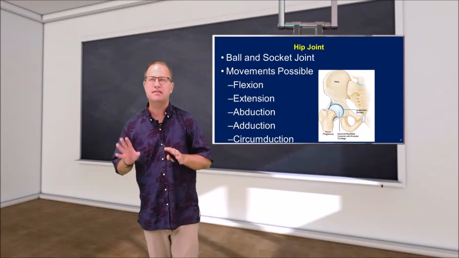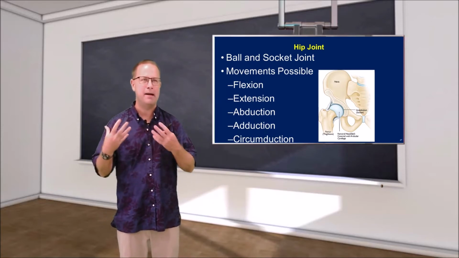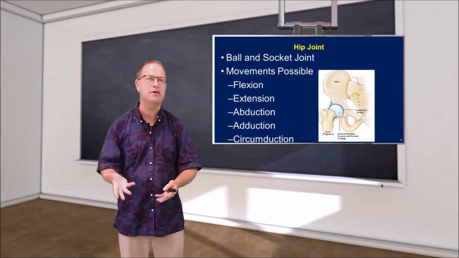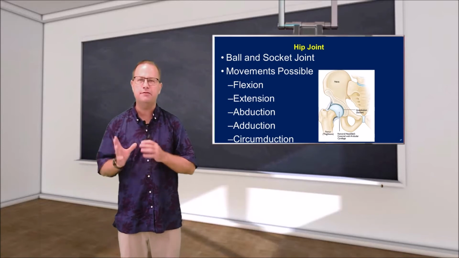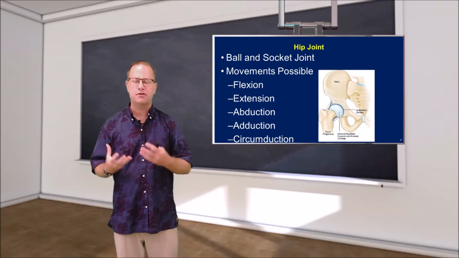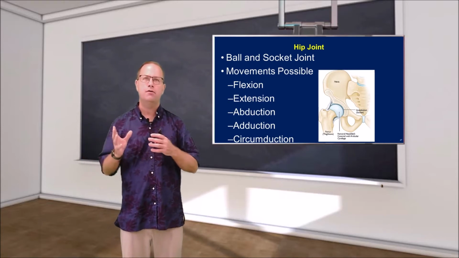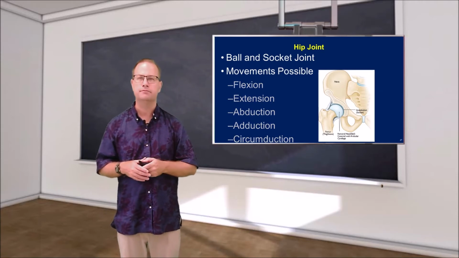And this is because the ball and socket joint in the hip is sustaining and carrying around a tremendous amount of weight, 150, 200 pounds. Think about people that are 300 and even 400 pounds. This is a very, very strong joint, but it also means that it's not quite as mobile. We have very strong muscles and tendons on it, and so we don't generally have the same amount of mobility in the hip that we do in the shoulder.